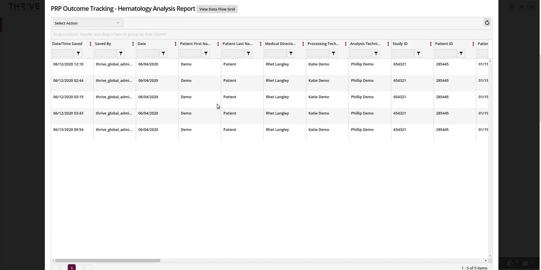Now, this is a simple example of a flow grid for just one particular patient and one particular chart. Our detailed reporting and analytics allows you to create basically a patient registry of any data point that you want in our entire system and save those particular reports for all of your different patients that you have, so you can see trends. There's a lot going on behind the scenes.